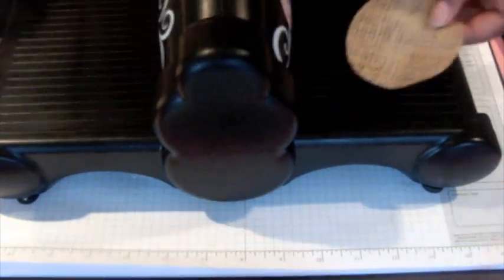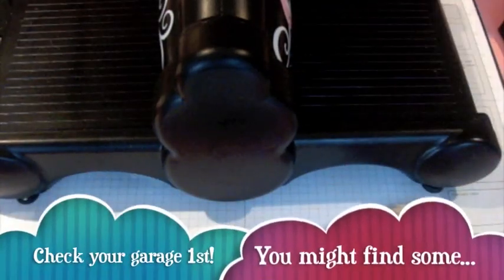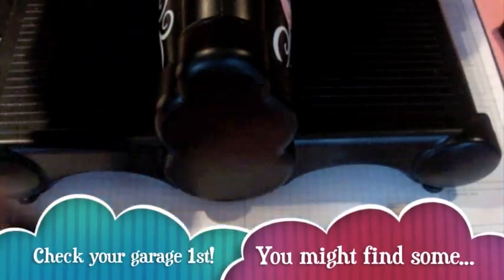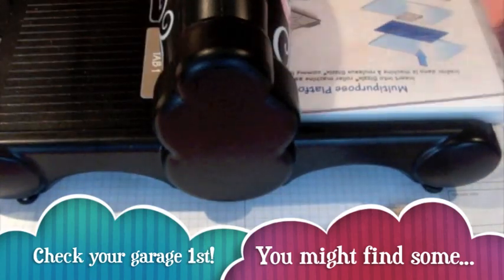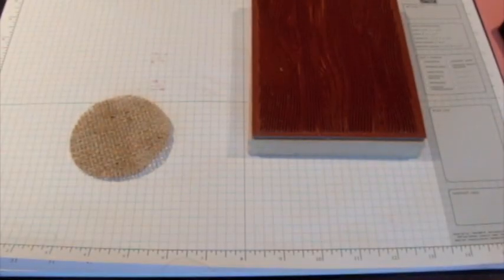lot more masculine. So I'm going to use burlap today. The reason is because I've noticed it in the craft stores and the scrapbooking stores a lot. So I've been trying to see what I can do with it. I made a journal cover with it, but I think it's great for this card. You'll see how it turns out as a background for the focal piece.